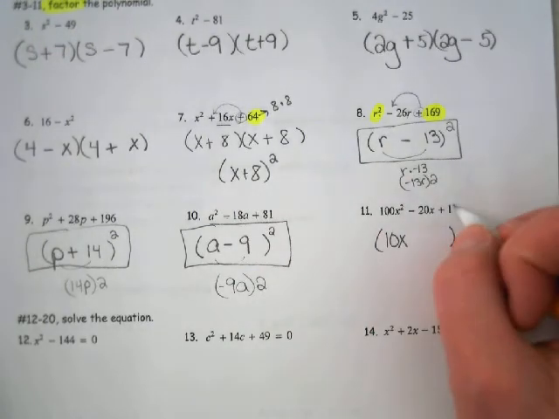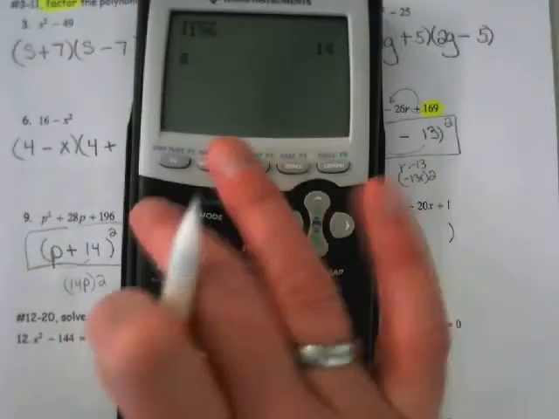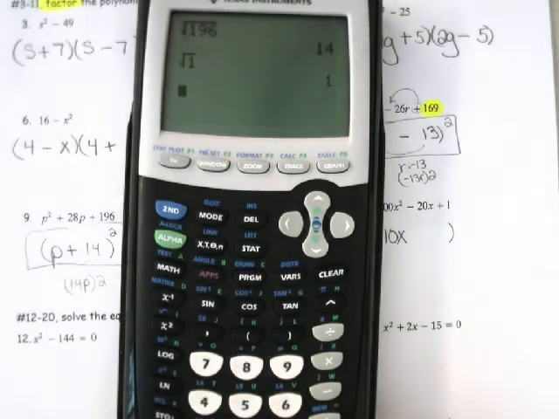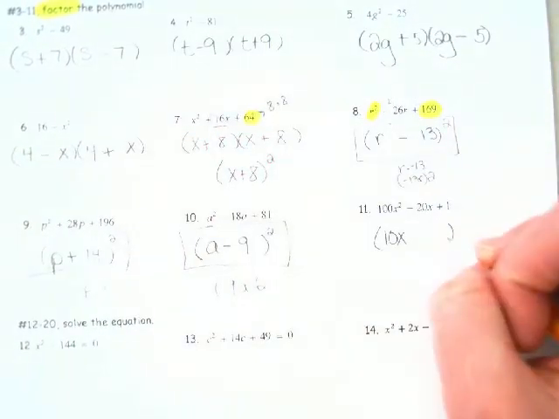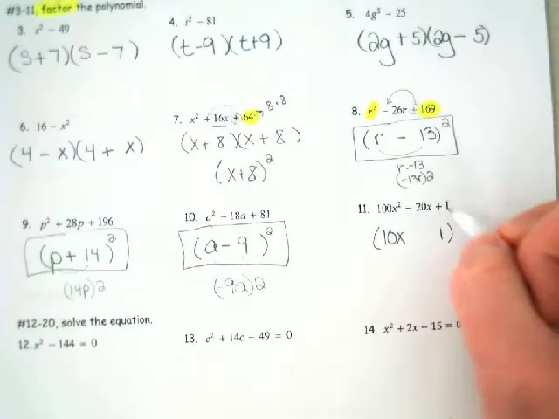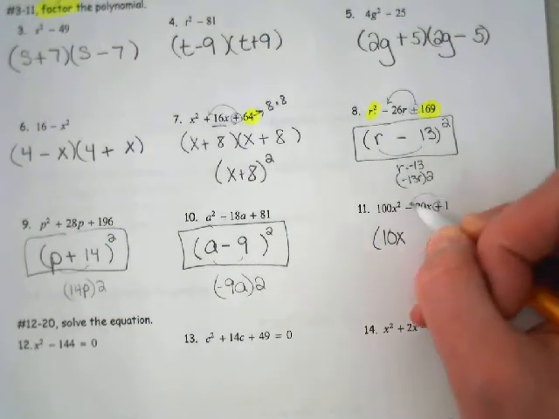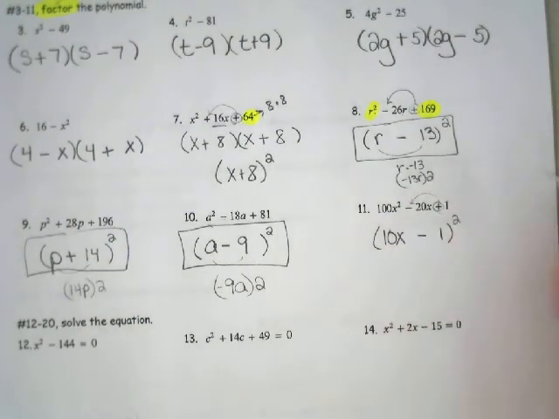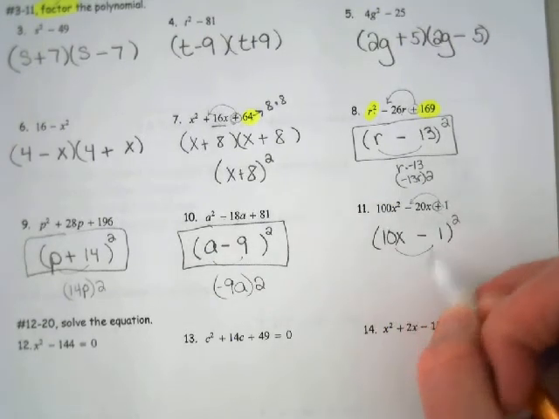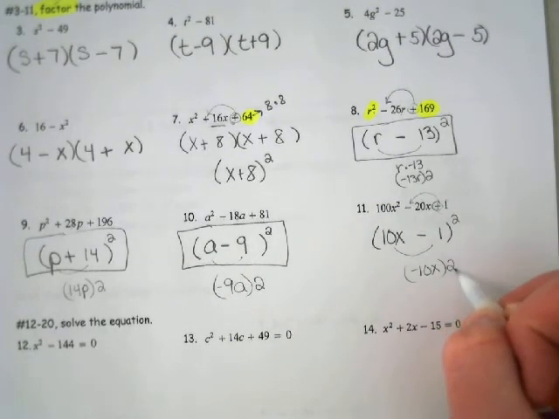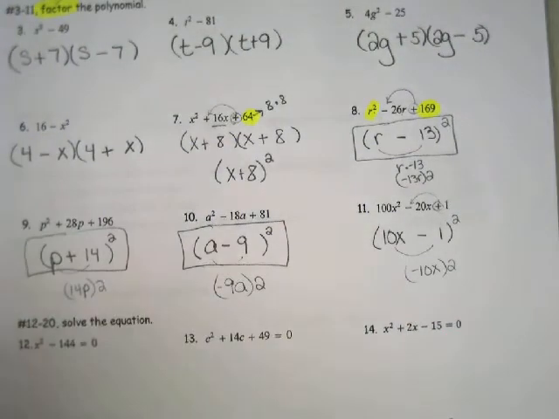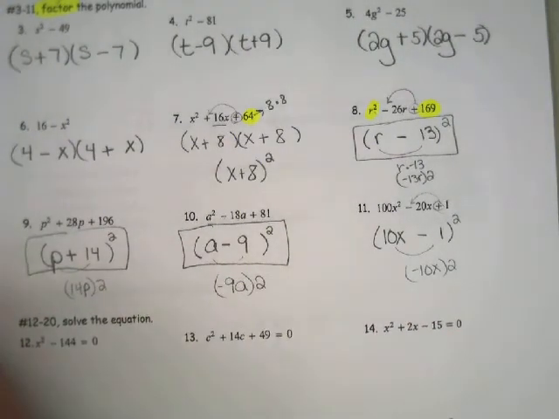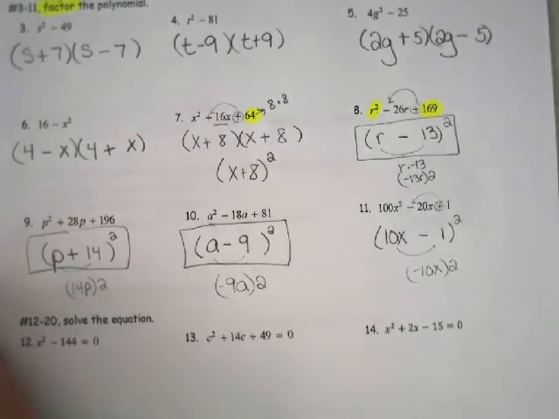All right, number 11, the square root of 100 is 10, and then we have 10x. The square root of 1 is 1. I know it's kind of a silly one because 1 times 1 is 1, but the square root of 1 is 1, so we still have a perfect square. This tells us our signs are the same, and we look back and they're both subtractions. So if we check again, if we multiply those together, we get a negative 10x, and if we double that, notice how we get a negative 20, okay?